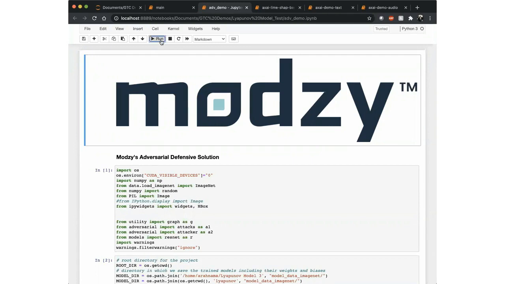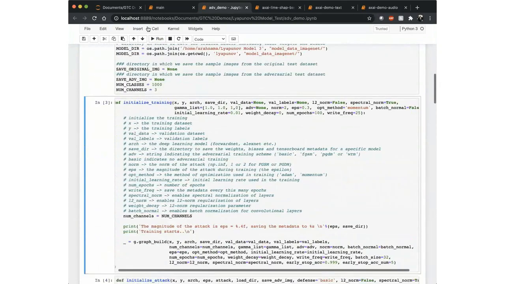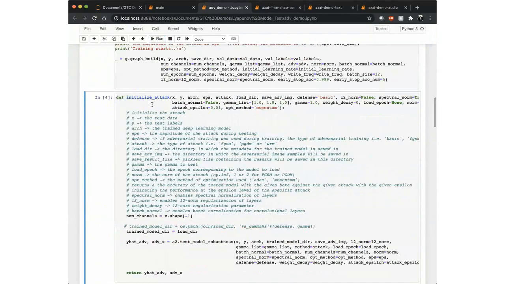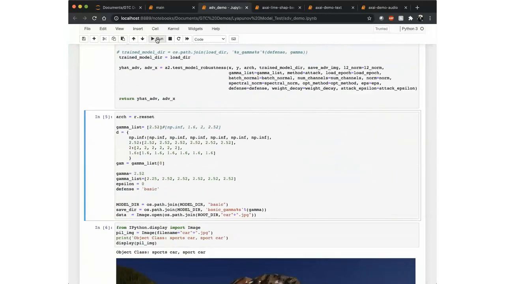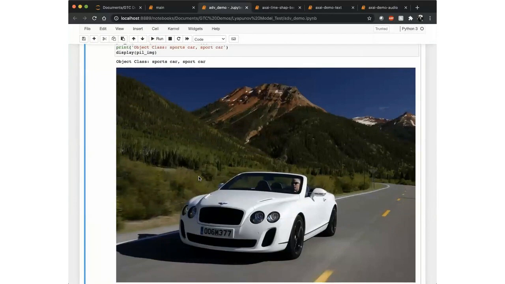So let me show you an example here. You can think of it as, let's say you have a driverless car driving on the road, and you have this image classifier placed on the car that is classifying every single car or object passing the autonomous car.